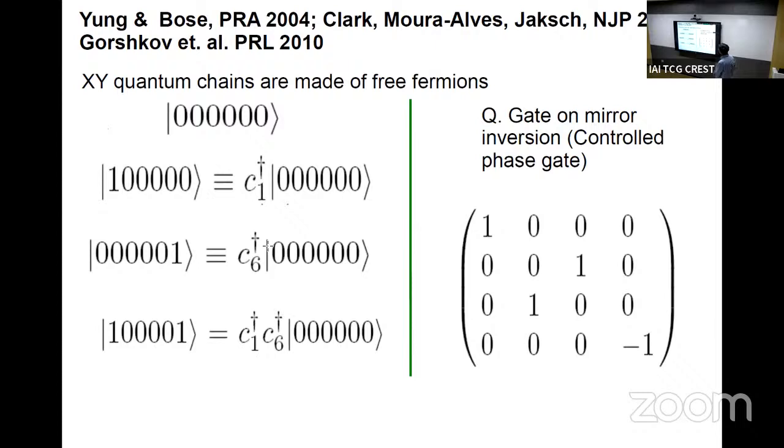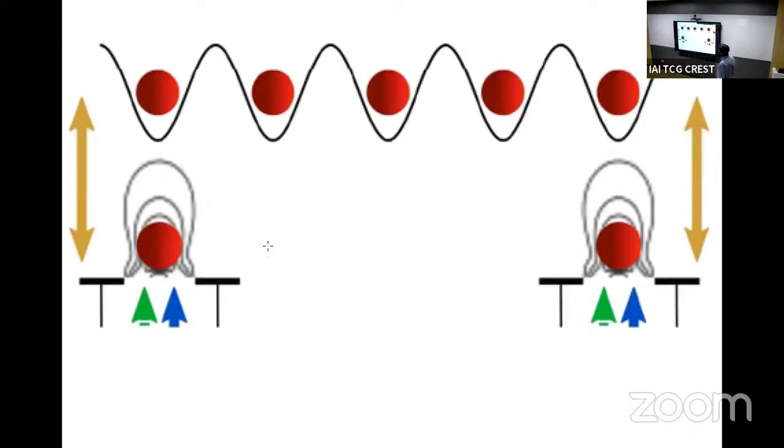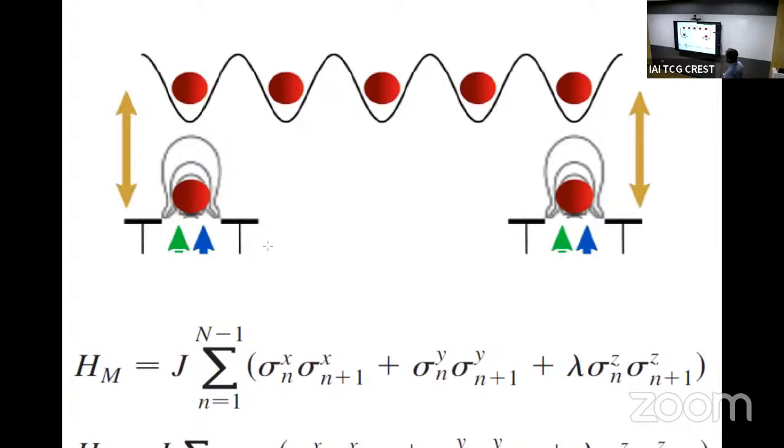Now, this is the same. So how will it be done in practice in such a system? You can, for example, take atoms trapped in individual tweezers, or here, I think we put them at the end of optical fibers. They are being balanced. And there's this optical lattice connecting them between the ends. Here the connections are frozen, so we can't synthesize the ones in the optical lattice. And then we push with the force of the fiber, we push the atoms closer to the lattice so that you set up an exchange interaction. And then you can set up the XY model.